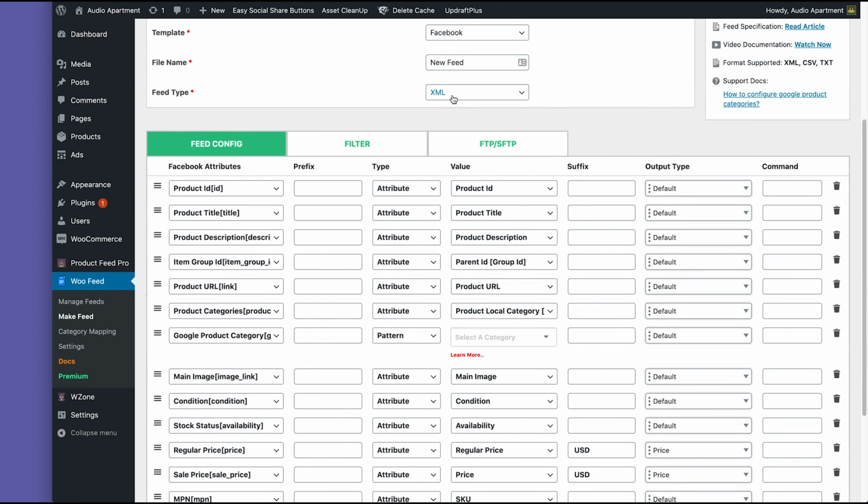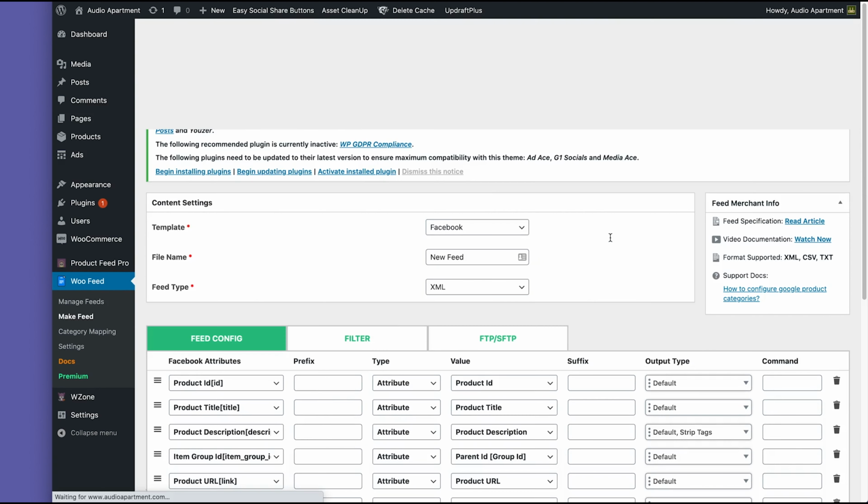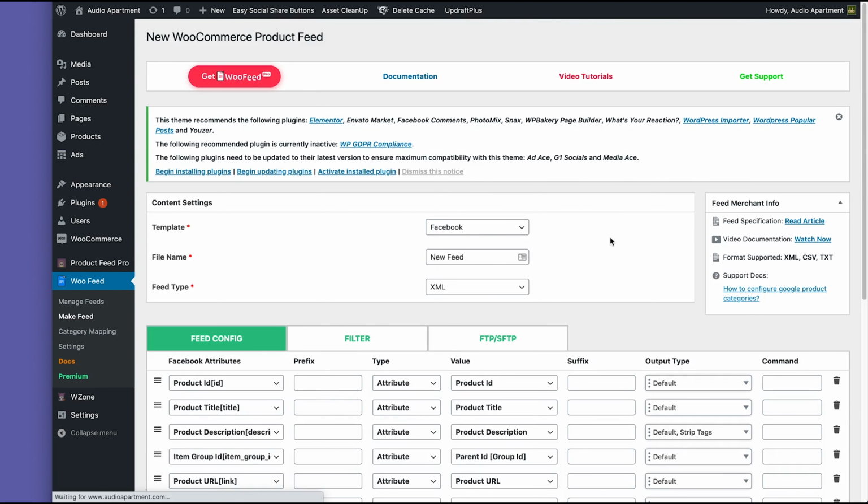So it's an XML file now. It's not a CSV. And now what I'm going to do is go right here into product descriptions. And instead of default, I'm going to click strip tag. This is the key to the whole thing, because it's going to be able to take out all the HTML, and only put in just the text that we want to display. Cool. And I'm just gonna click generate the feed. So the whole thing should be happening in the background.